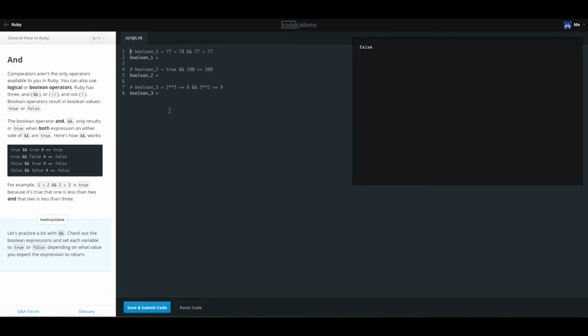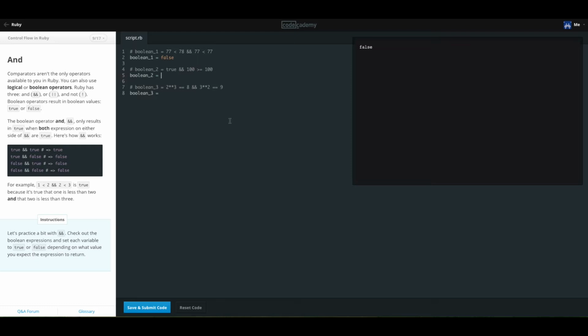So let's practice. Check out the Boolean expression and set each variable to true or false depending on what value you expect the expression to return. So 77 is less than 78. That's true. And 77 is less than 77. That's false. So it's going to be false. True.